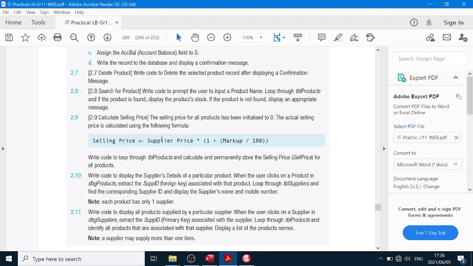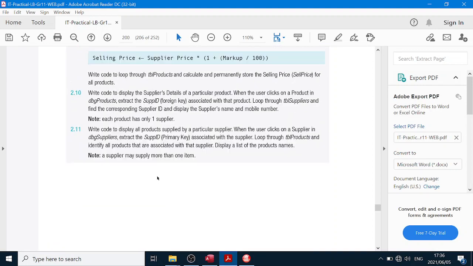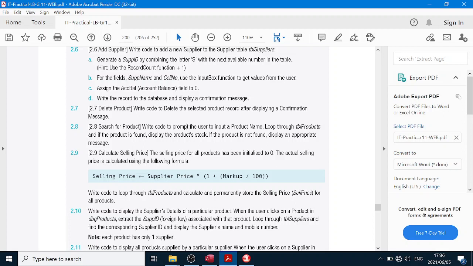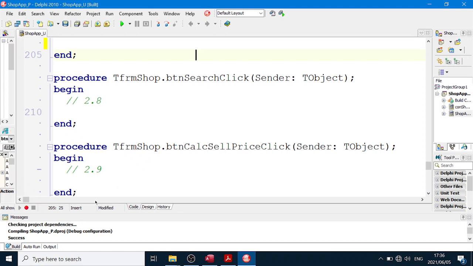Maybe, yeah, search for product. Okay, we've got 4 more to do. Search for product. Write code to prompt user to input a product name, loop through TBL products. When the product is found, display the stock. Okay, well, this is so basic, eh?